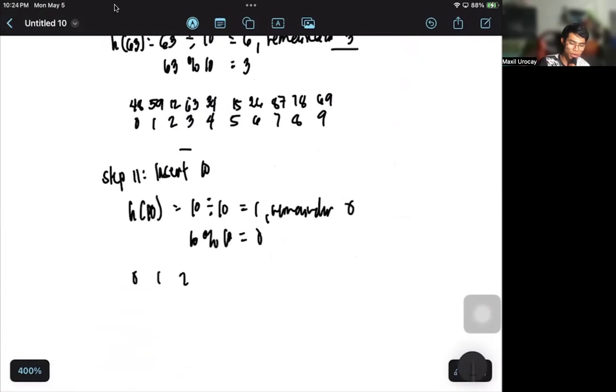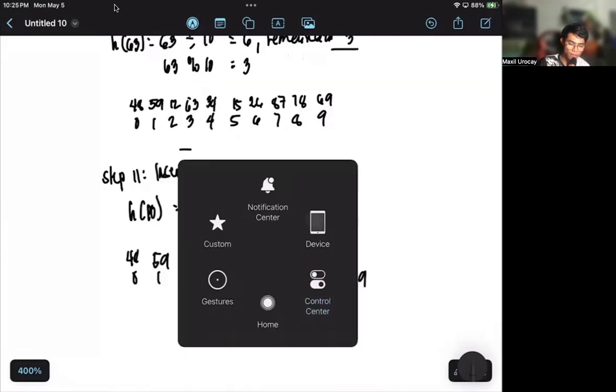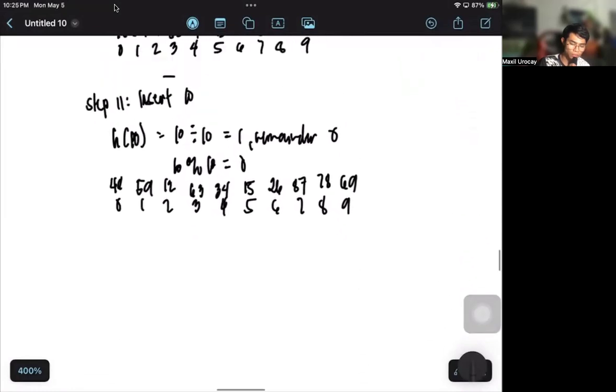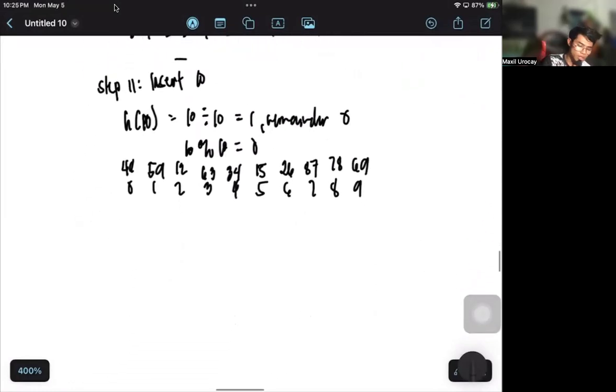So we'll check one by one if we can still insert that element. The hash table is already full, but we need to do this step by step, checking manually as always. Now, index 0 is taken.